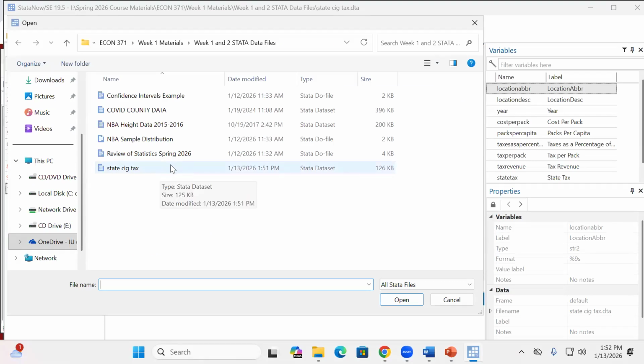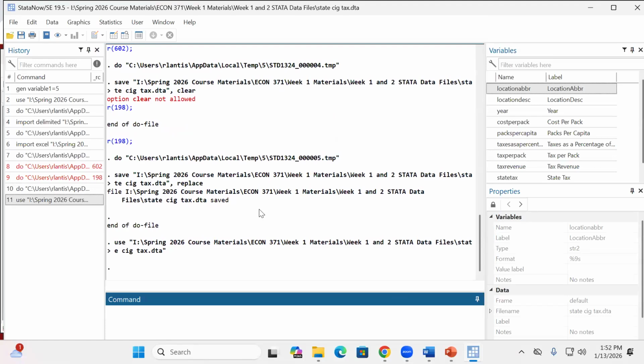And then I can add variables or I can do things to the data and then just save it as a .dta file. I don't have to worry about working with the original CSV file. So we'll do this a lot. Like I said, most often after this first week, I'll primarily just be giving you the files already as .dta. So that's really the format that we want those in. I just wanted to show you if you start out with something that isn't a .dta file, you can simply save it as one, and now that's the file that you can open up.